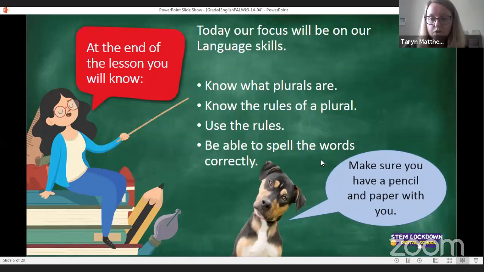So please make sure that you've got a pen and a paper with you, because I do need you to write these rules down because you will use them when you do your homework. Those of you that don't have, please make sure you've got a pen and a paper with you. I'm just going to wait a few seconds to make sure everyone's prepared. You can see some people getting their paper out. It's good.